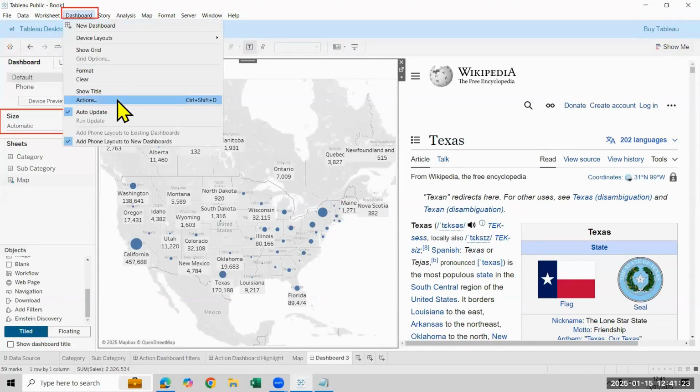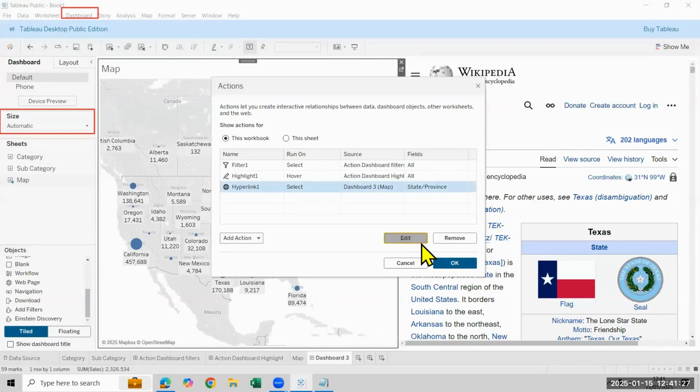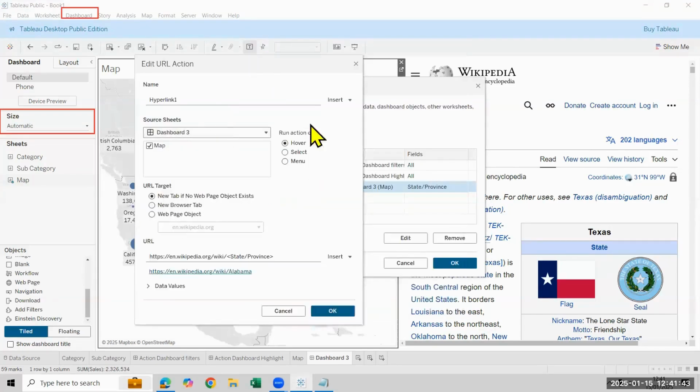So again, going to this action, hyperlink, and you can see here. If no web pages object exists, okay, fine. And here I'll just keep Hover because whenever I keep my cursor, it should change.